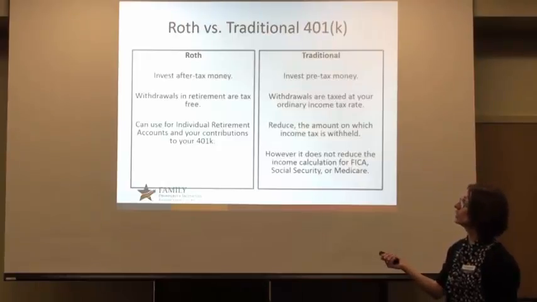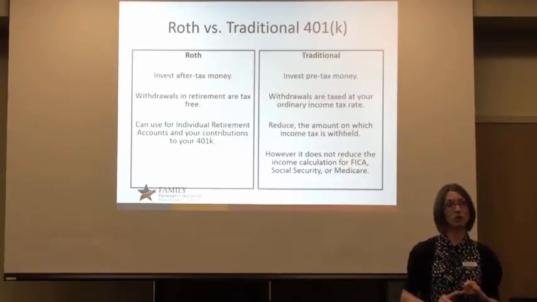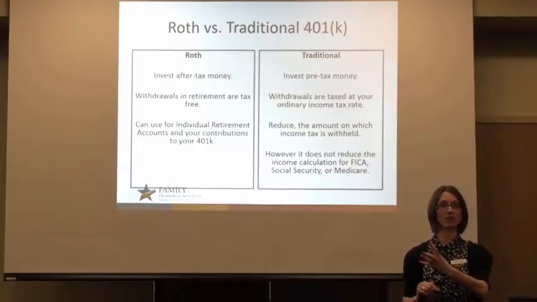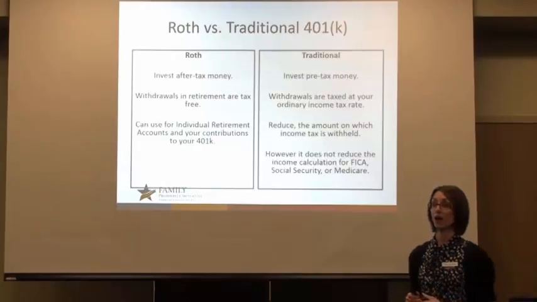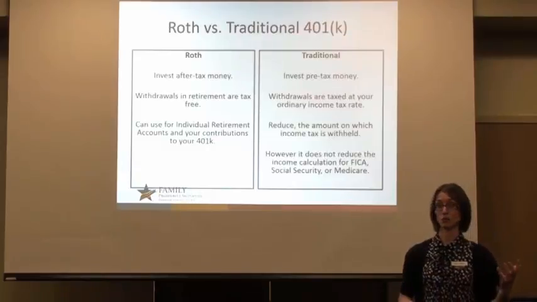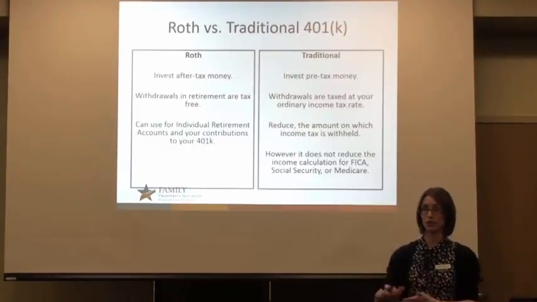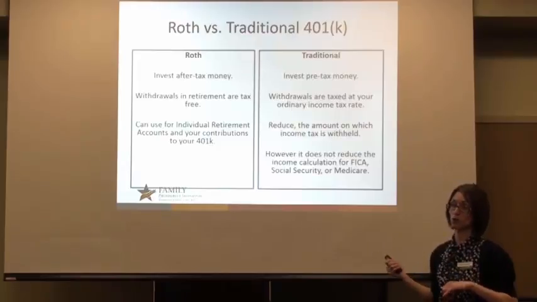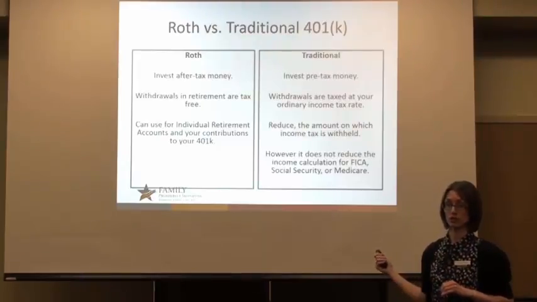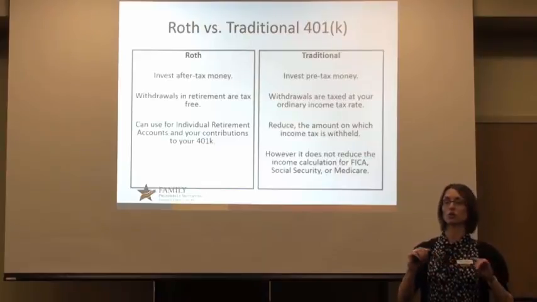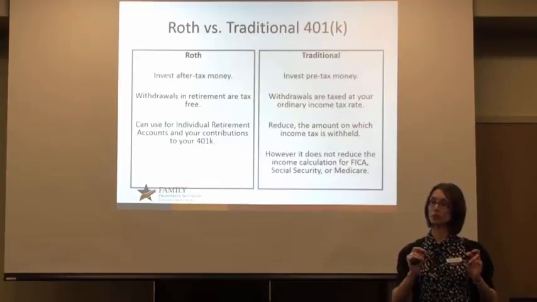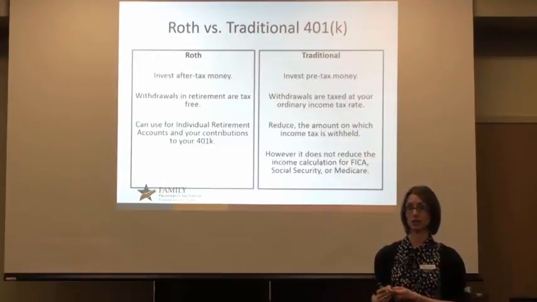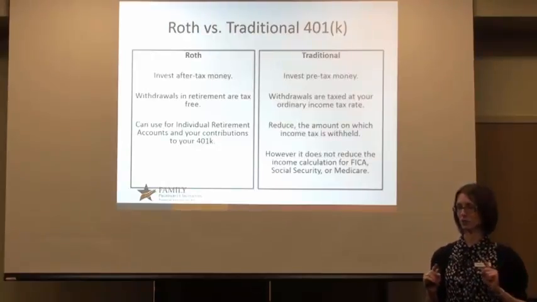Roth accounts are good for families that don't need tax breaks right now, and for those who are hoping to be in a higher tax bracket when they retire. Because then they can retire and take that money out and they're not going to have to pay taxes on it. Now, if you think that when you retire you're going to be in a much lower tax bracket and it would be more beneficial to you at this moment in time, you might want to choose a traditional. Your traditional accounts are pre-tax money, so you are getting a tax break because it's lowering your taxable income. But when you take those withdrawals when you retire, you're going to have to pay taxes on it. Something that can kind of get a little confusing.